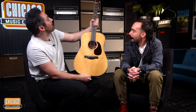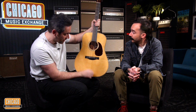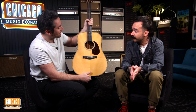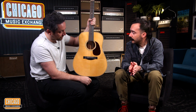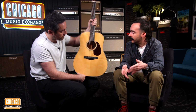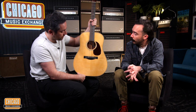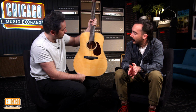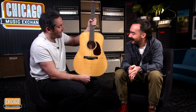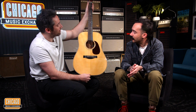So we have an incredible Santa Cruz guitar here. I've been playing it all morning. It sounds phenomenal. You're going to tell me all about it. I am. We have not had a Santa Cruz guitar in this store for a while, so I'm very, very excited to get that rekindled a little bit here. And we started by speccing out 6 different nice high-end guitars. And we did pick out every little specification on this guy.